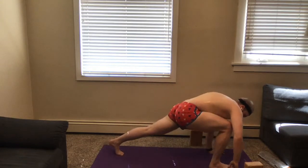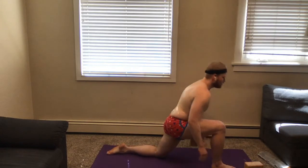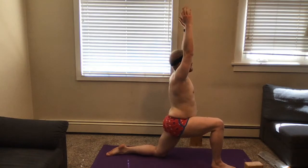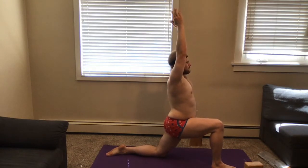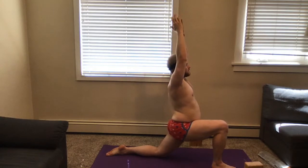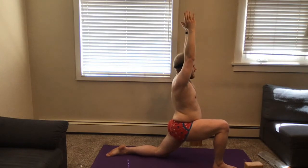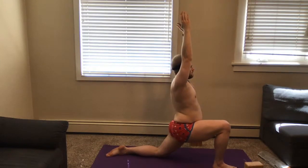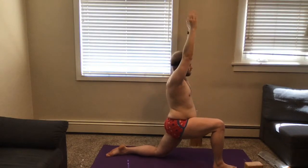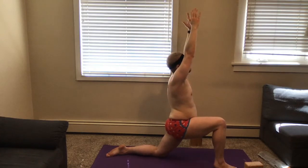Send your right foot up to your hands. Drop your left knee down. Plant the top of your left foot. And inhale, come up for a low lunge on this side. Feel your hip flexor stretch. Bring the calf forward, keeping your ankle and your knee stacked. Bring your hands down. Oh, not a prayer pose.